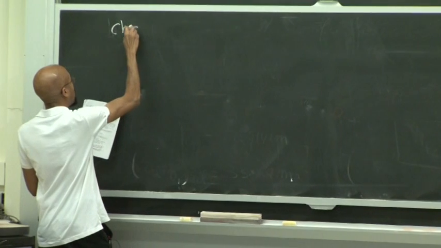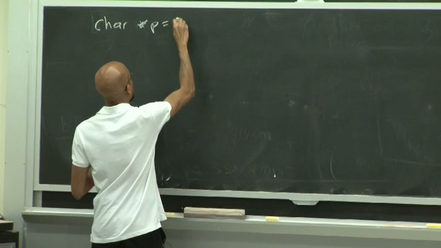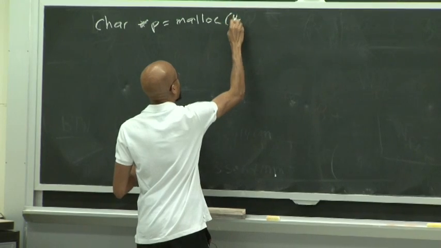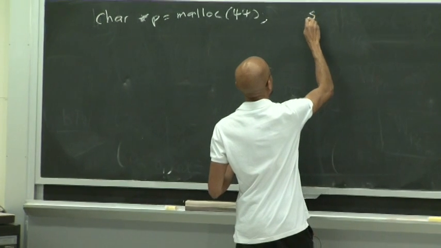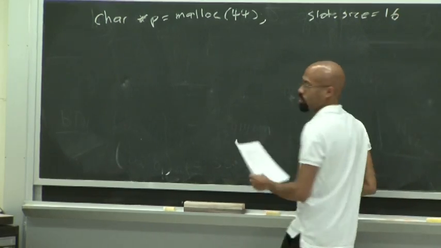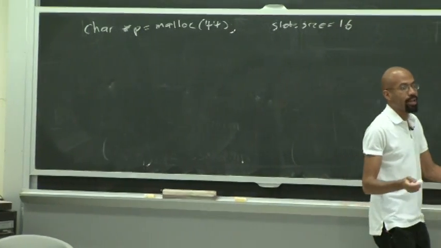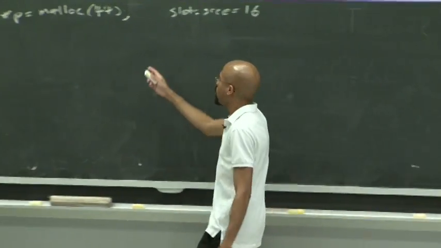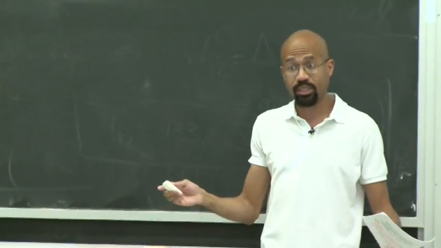Let's go through a very simple example here. Let's say that we're going to define a pointer called P, and we're going to give it an allocation size of 44. Let's also assume that the slot size equals 16 bytes, okay? So what's going to happen when we do this malloc up here? As you know, the baggy bounds system is going to pad that allocation out to the next power of 2. So even though we've only allocated 44 bytes here, we're actually going to allocate 64 bytes for this pointer.